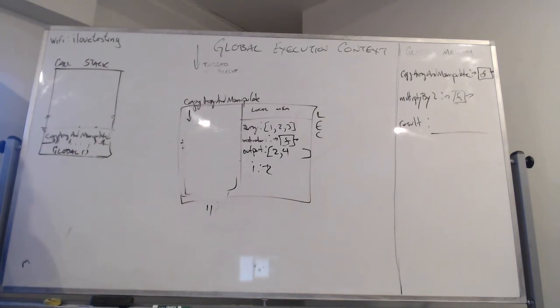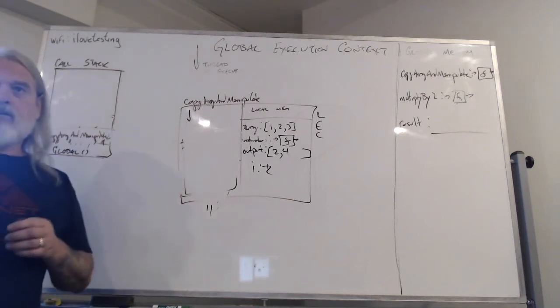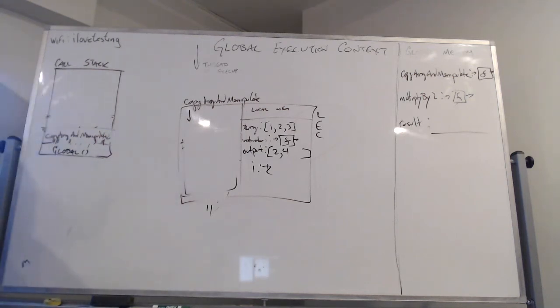What is array at index 2? It's 3, right? So now we know this is 3. Then you pass the 3 through as input. Slow down, one thing at a time, because the JavaScript engine can only do one thing at a time. So we've evaluated that array at index 2 is 3. What are we going to do here?